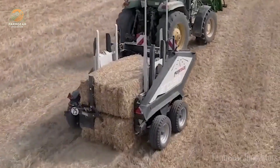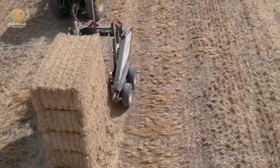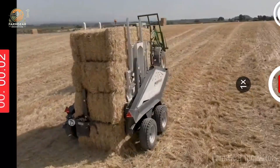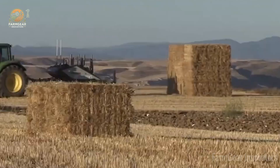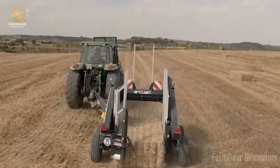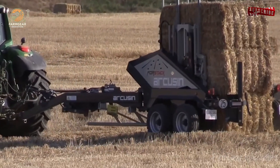Imagine crops moving from field to market — no sweat involved. After prepping fields, material handling and processing make farming a breeze. These machines turn hard work into pure efficiency. The Compress 120 packing machine rolls crops into bales from 992 to 2,205 pounds, cutting time by 30%. Farmer Isaac packs with ease — talk about a time saver.